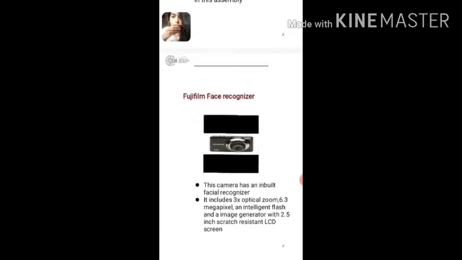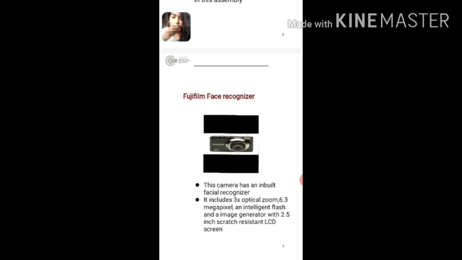The third one is the Fujifilm face recognizer. This camera has an inbuilt face recognizer in it. It can detect 10 faces in the picture and zoom in on them, and it will take the best picture ever.